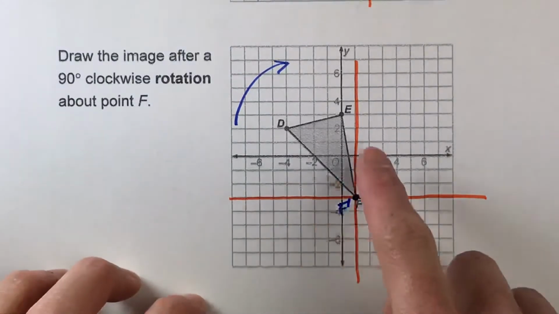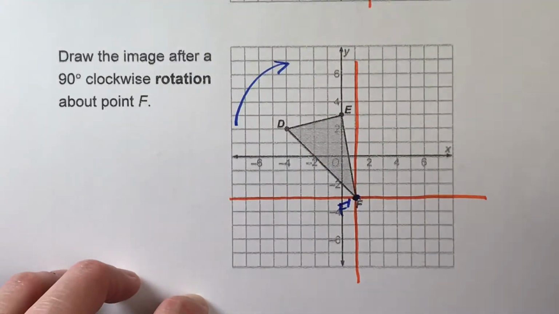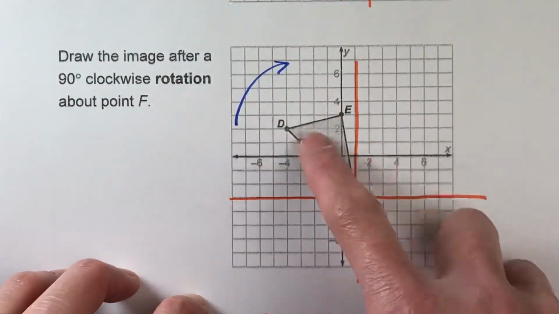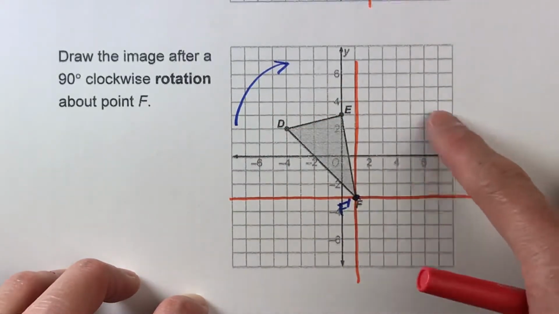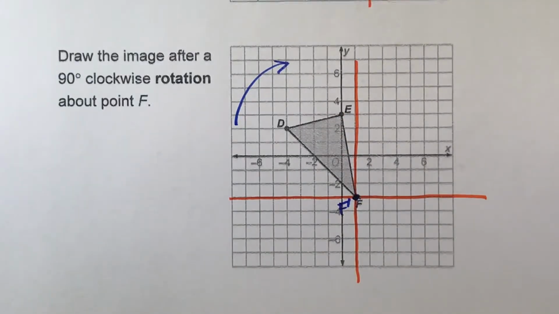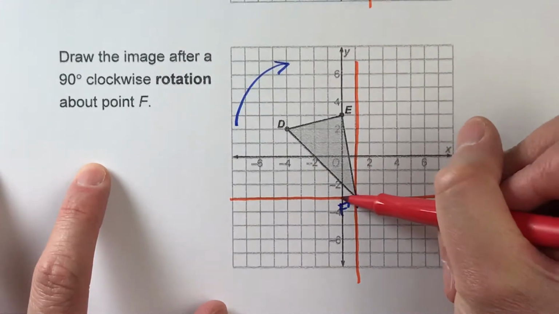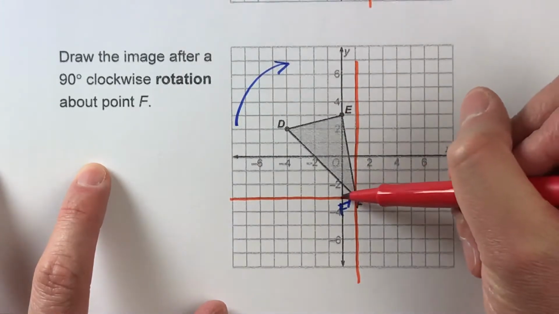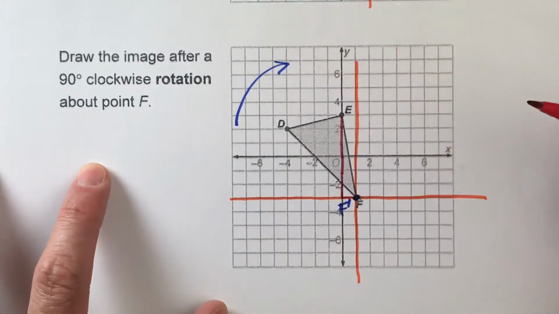All right, now let's find the other ones. And notice, there are no other points on this triangle on the axes, so the other two are going to be a little bit harder. But notice, they're both in this quadrant right here. So when they rotate, they're going to end up in this quadrant over here. Let's do E first, since it's closest. To get to E, I would have to go one along the fake axis, and then into the quadrant, 1, 2, 3, 4, 5, 6 steps.